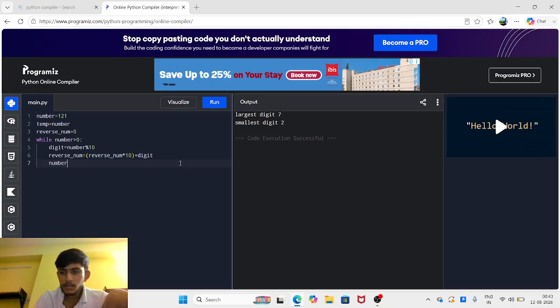If the number equals the original, then in that case we will print yes, given number is a palindrome number.